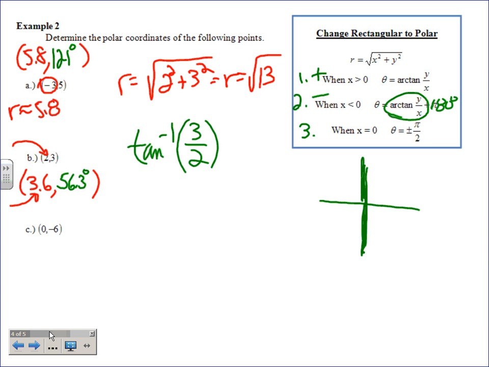Basically, the reason for number 2 that you add pi is, remember, your calculator only gives you the first place the answer happens, correct? So arctan takes care of basically quadrants 1 and 4, and then if you add 180, it takes care of 2 and 3. And let's face it, if x is less than 0, isn't that going to be in either 2 or 3? Yeah. And so that's why you add pi. You just move it that far on the unit circle is the only reason that happens.